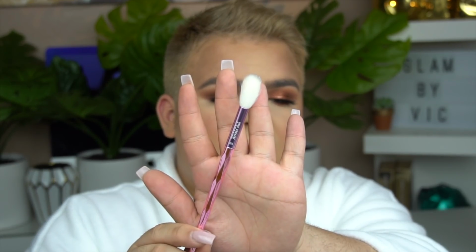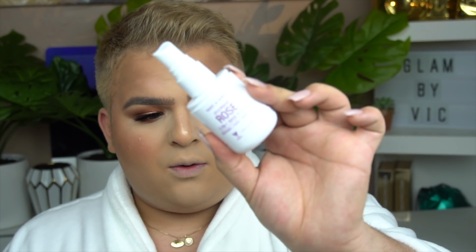We're going to use this Wet n Wild guy right here. He is cute or whatever. And we're going to use the Jeffree Star JS4 brush. And I'm actually going to spray my face with that little Wet n Wild spray that we used earlier. I like to cover up the lashes and the eye look so that this doesn't mess it up. It's a good trick. Oh, and also, I'll get into my thoughts about the palette in a little bit.